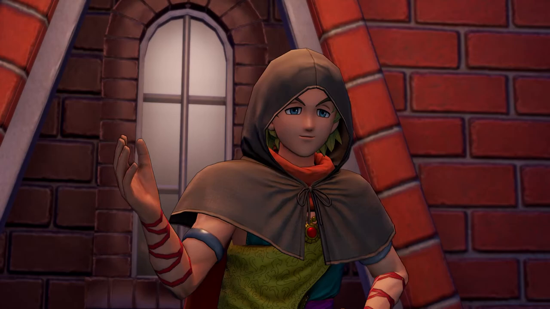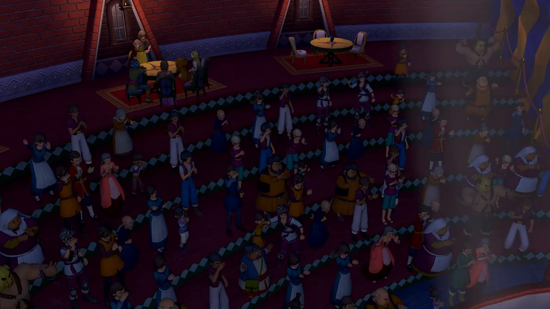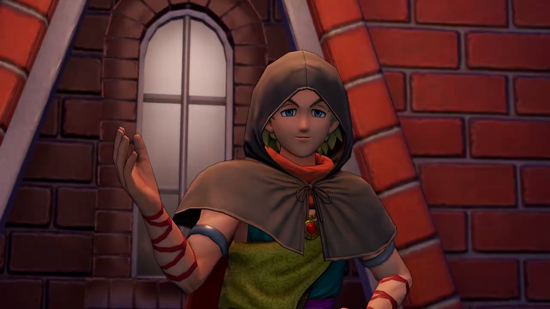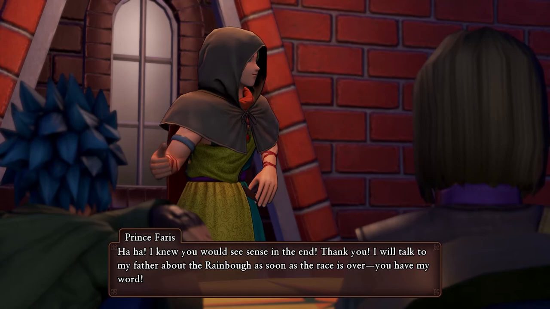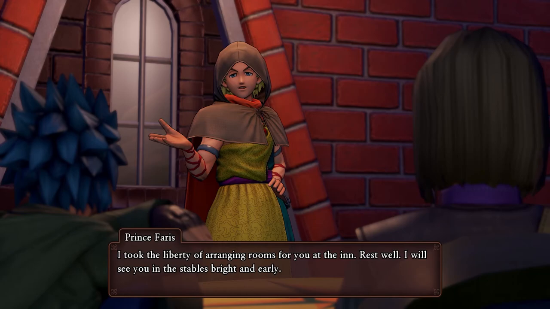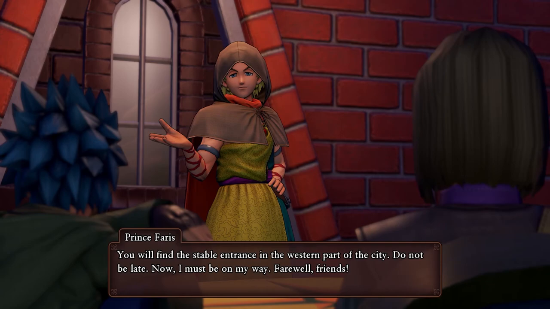Oh, a thousand pardons. I could not hear you over the noise of the crowd. Allow me to ask again. Will you enter the Sand National in my place? No. Yeah, yeah, whatever. I knew you would see sense in the end. Thank you. I will talk to my father about the rainbow as soon as the race is over. You have my word. I took the liberty of arranging rooms for you at the inn. Rest well. I will see you in the stables, bright and early. You will find the stable entrance in the western part of the city. Do not be late. Now, I must be on my way. Farewell, friends!